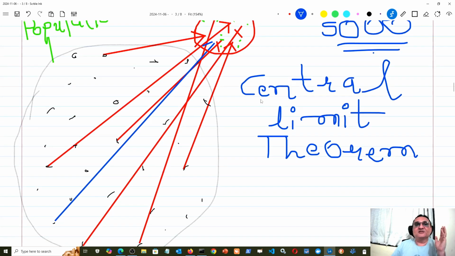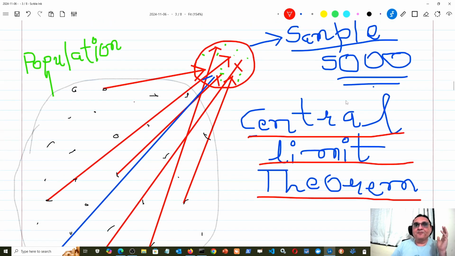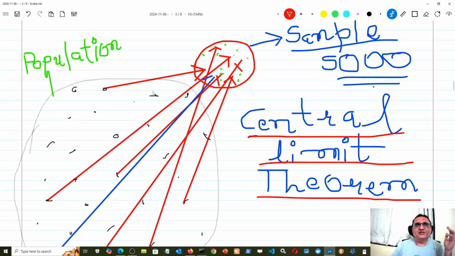They are more than enough, because there also I told you that there is something called the central limit theorem, which says that under certain conditions, if certain assumptions are satisfied, then whatever statistical results you get for these 5,000 records are applicable to this entire population. Okay, we will discuss the central limit theorem. At that time you will see what that is.